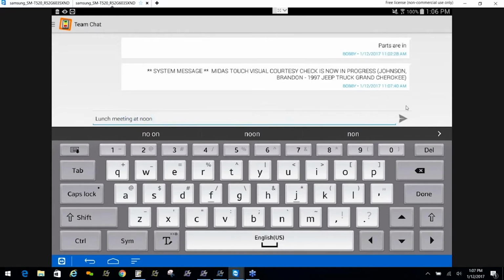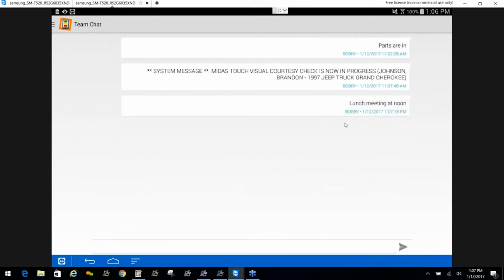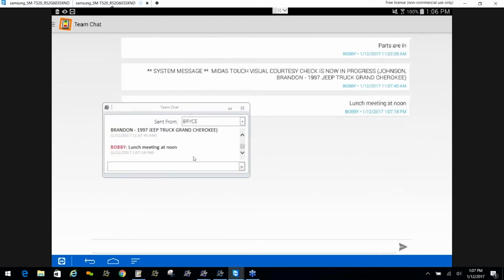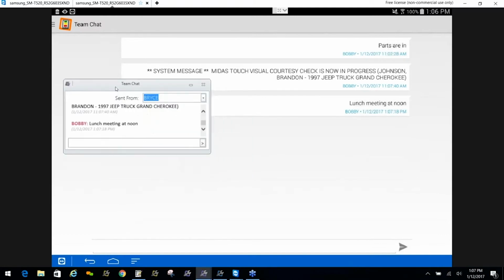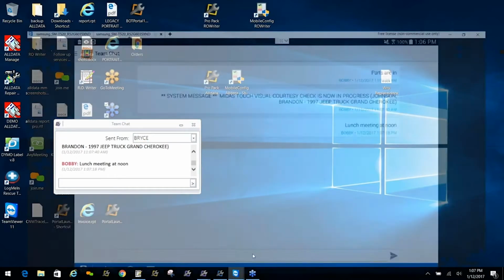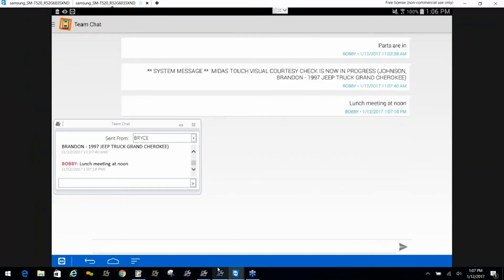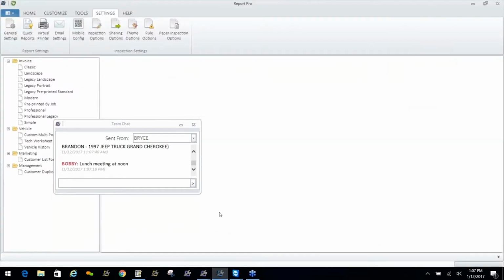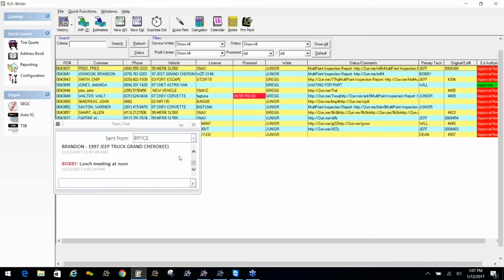All right, so you put that in there using the tablet, click the send button there, and that message goes out to everybody, including the PCs that have Message Manager on it and they've turned on the team chat messaging system. A window will pop up on here showing that that message was delivered to everybody. And there it is. So team chat, what you're seeing here, this is on the PC. What you saw in the background, this is my tablet. So whatever I was doing on the PC, that popped up on top of. So you can see as I go back through there, or if I go back to our writer, that just pops up on top. So that's chat.